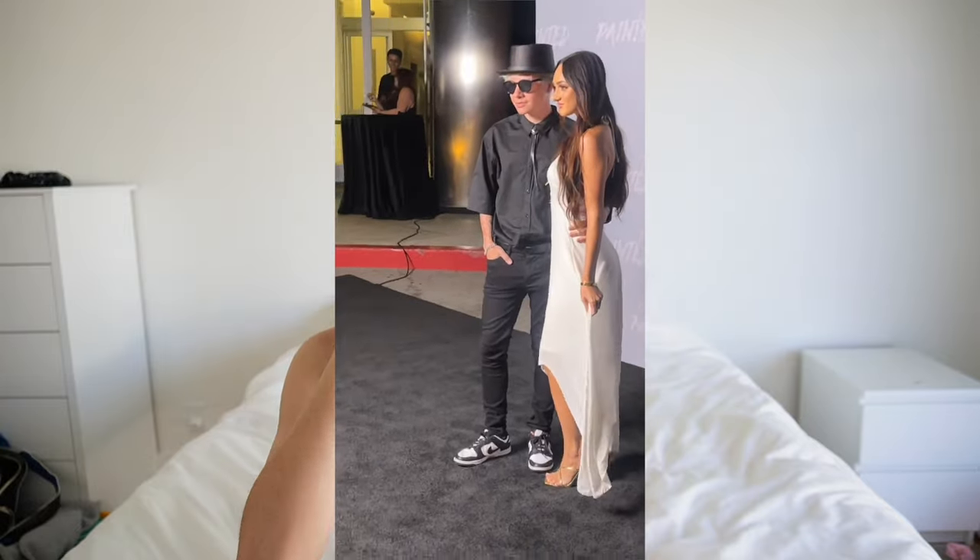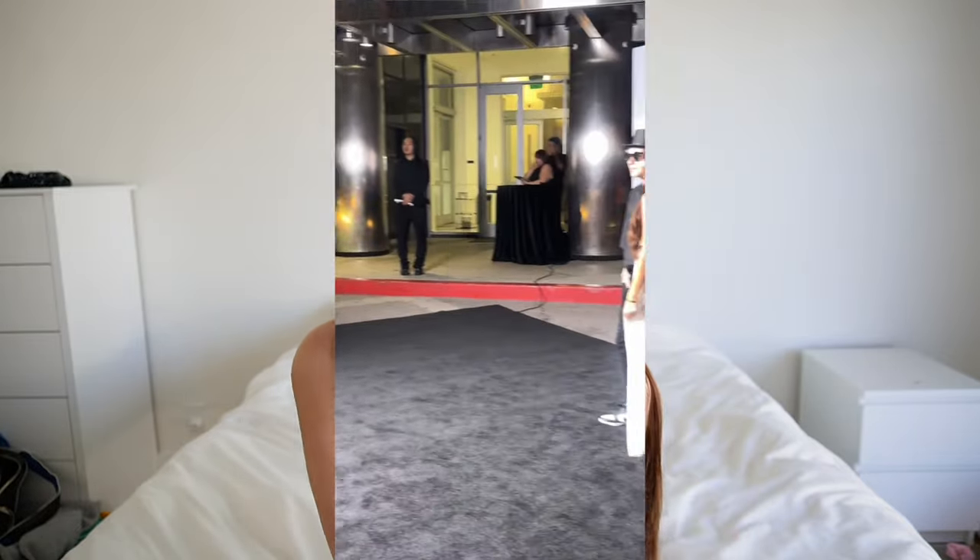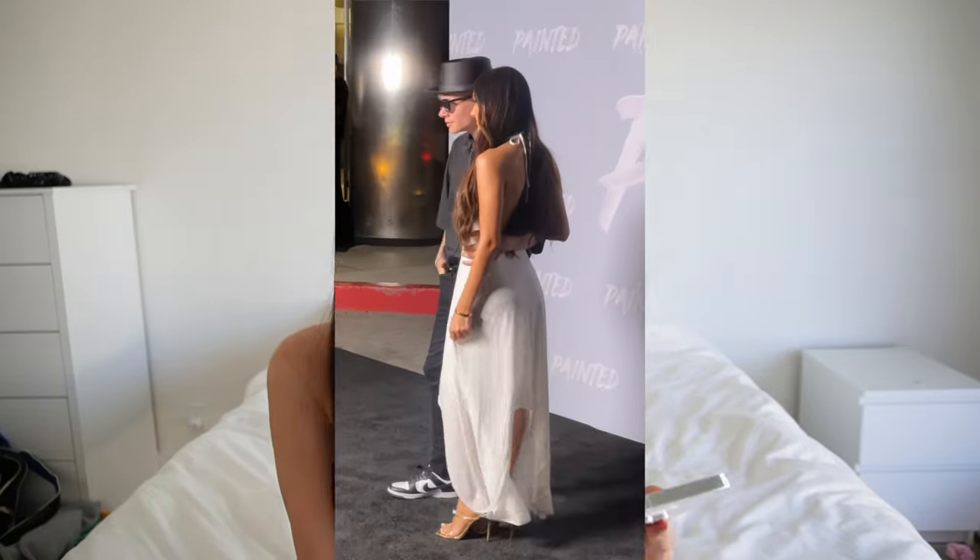Next up is this beautiful dress — look at it flowing! I wore this on a red carpet and it looked gorgeous. This is the Tears in the Rain Mini Dress in cream. I got this in a size extra small and it's literally my dream dress. I hope I don't stain it — you know how I am with white — but it's just so beautiful. I had a photo shoot with it and it turned out amazing. And I got one accessory item: these pink sunglasses. They're so adorable, especially when I'm wearing pink — it just looks monochrome. I actually used to hate this style of sunglasses, but now that I started wearing them, it's just such a vibe.